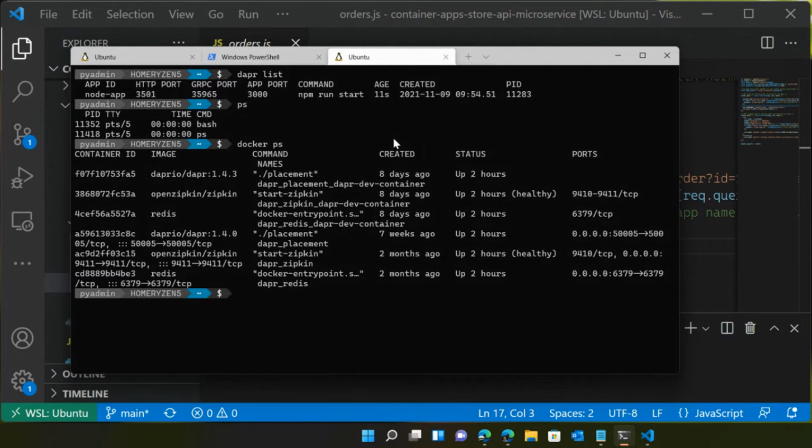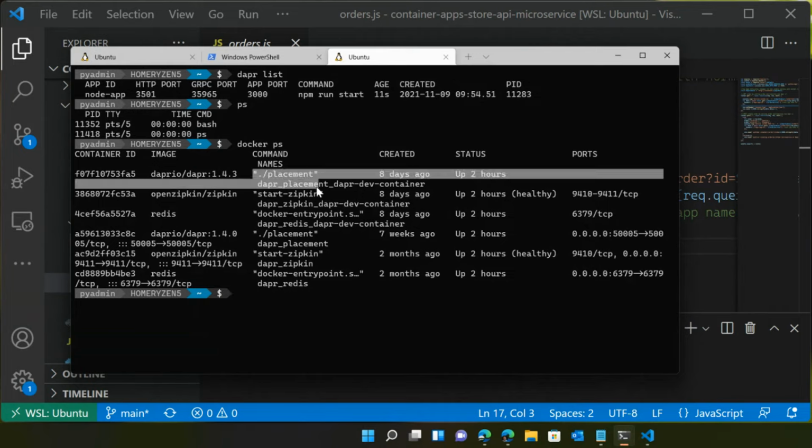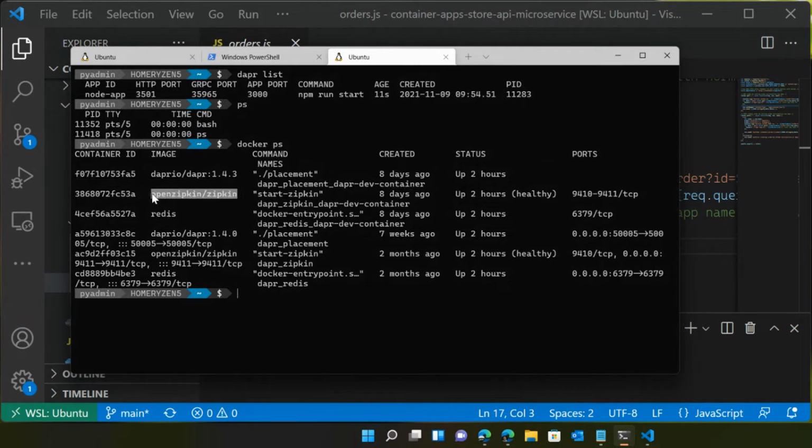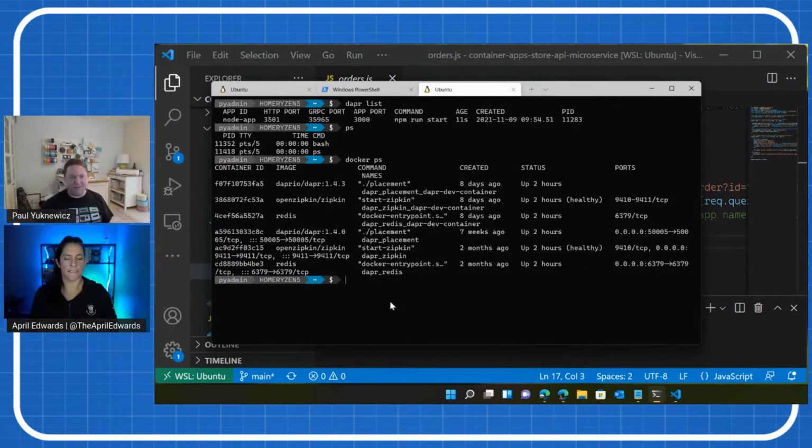As part of installing Dapr and running the Dapr init command, just for convenience we lay down a few more containers. We lay down a placement service, if you're going to do virtual actors and have thousands of objects. We have a Zipkin container, so you get some observability. And we have a Redis state store. So it's all just there, and your dev environment's ready to go. But let me be clear, you don't require it. It's just kind of awesome.